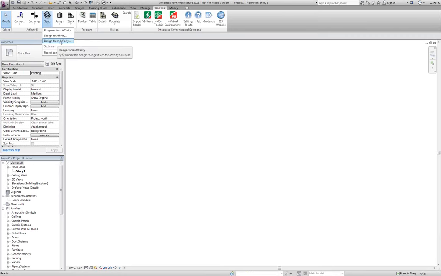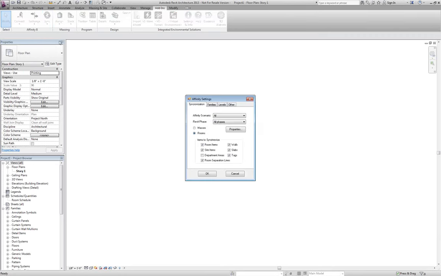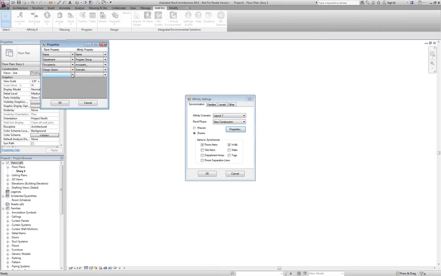All right. So I'm actually going to bring over the design, or a design from Affinity. This is where Affinity gives you the ability to customize what you want to bring over. So I can actually map some of the properties to parameters in Revit.